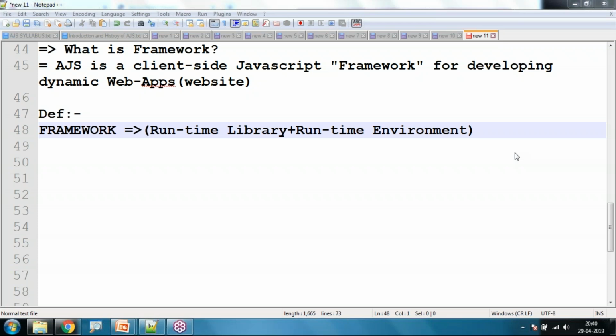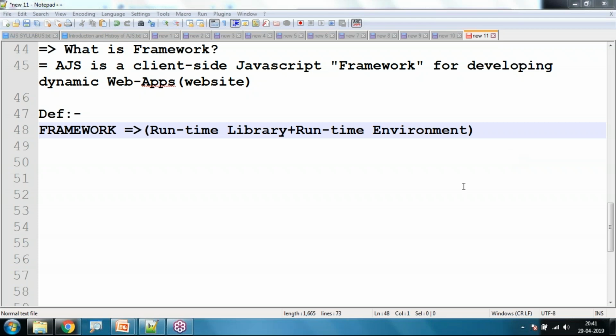So if you want your browser to understand AngularJS, then we have to use the AngularJS library, which has an inbuilt AngularJS environment. Once we use this AngularJS library, when the browser loads our web page, we can run AngularJS coding in our web page. That is what a framework is.